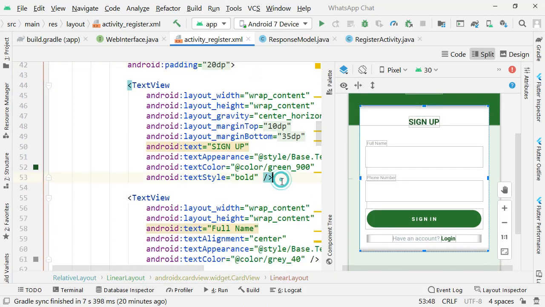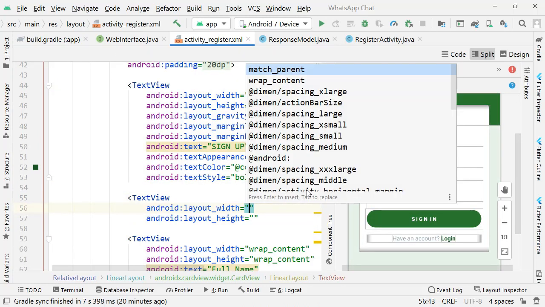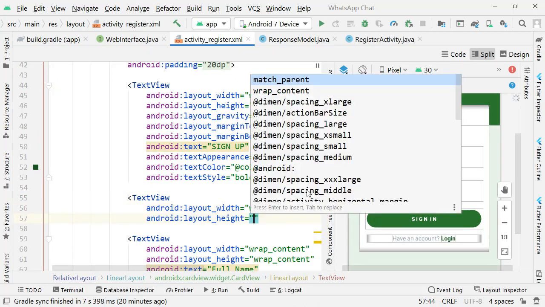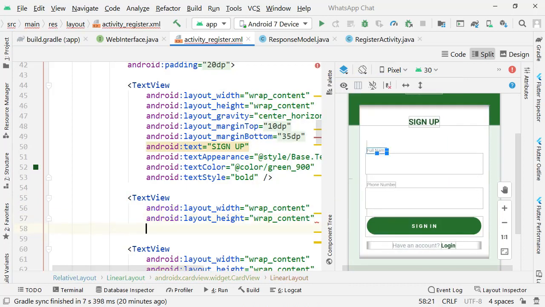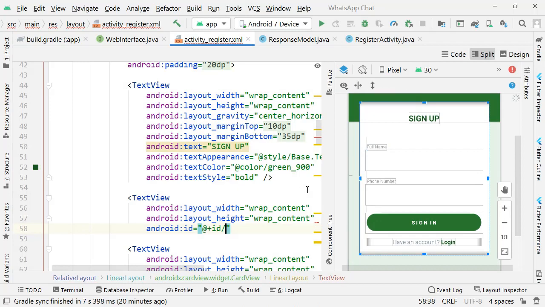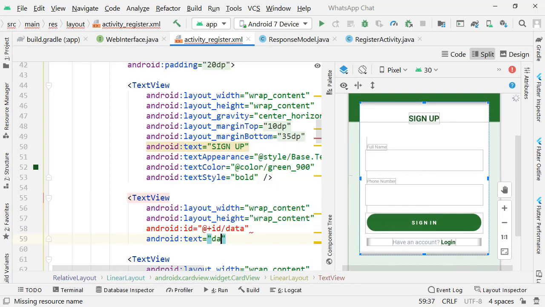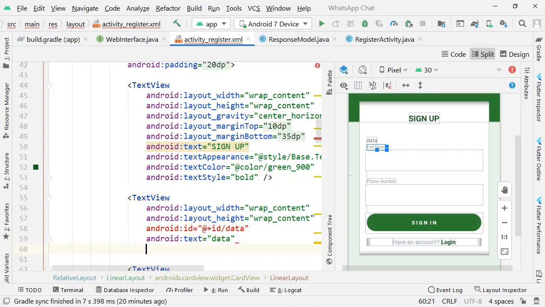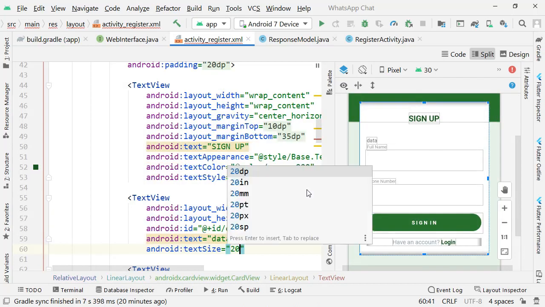I put here a text view of width wrap content and height wrap content, and I'm going to give it an ID of data. Let me give it even text of maybe data, and give it maybe a size of 20 dp.